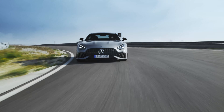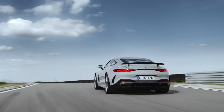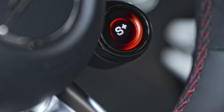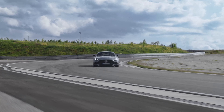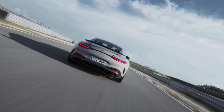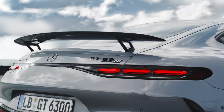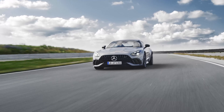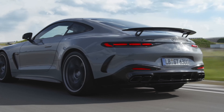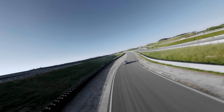The 2025 Mercedes-AMG GT 63 Pro sits above the regular GT 63 and the GT 55. These Pro models still utilize the four-liter twin-turbocharged AMG V8 engine, but power is increased to 603 horsepower and 627 pounds-feet of torque. It also features unique body components to optimize aerodynamics, further reduce aerodynamic lift, and additional air inlets and active cooling elements for improved cooling.